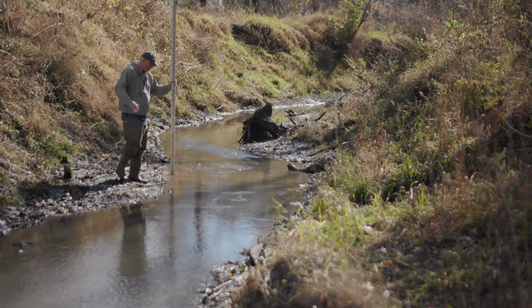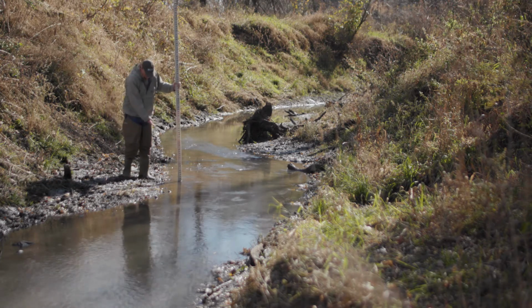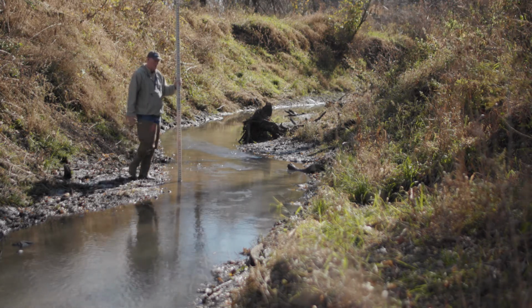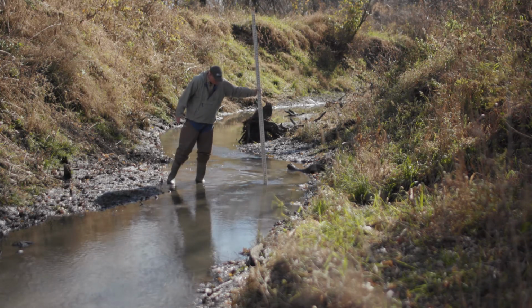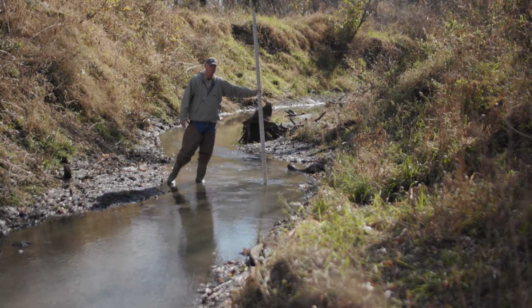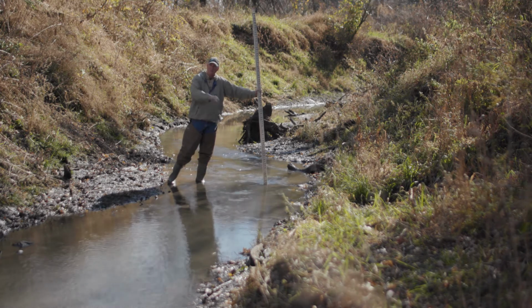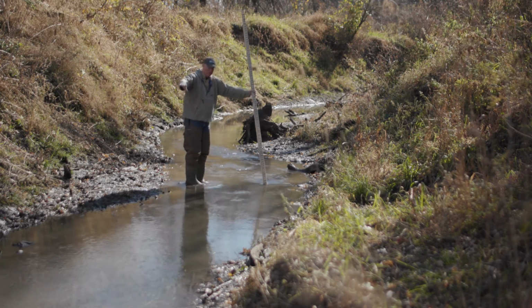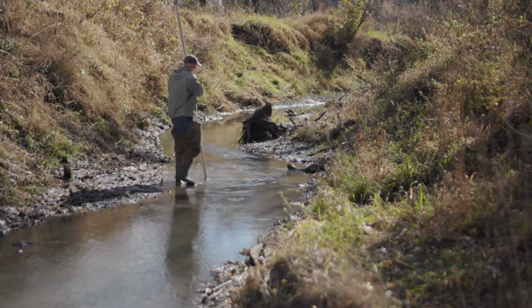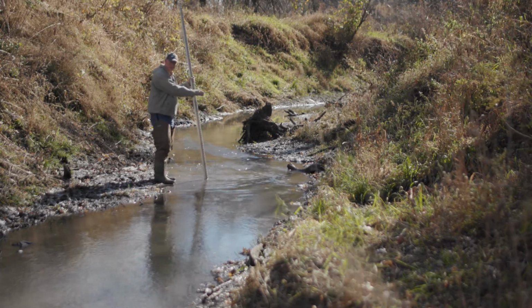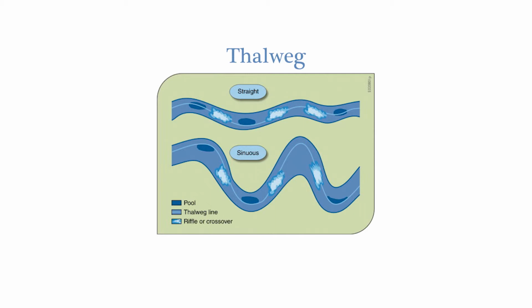As we look at the stream elevation, we're less than an inch deep here. By the time we go to the outside bend here, we're up to 4 or almost 5 inches deep. This is the deepest part of the channel. As this water is trying to meander, the deep part of the channel, called the thalweg, moves back and forth. It gets deeper on the cut bank side of the channel, it crosses over, and it cuts the other side of the bank out.